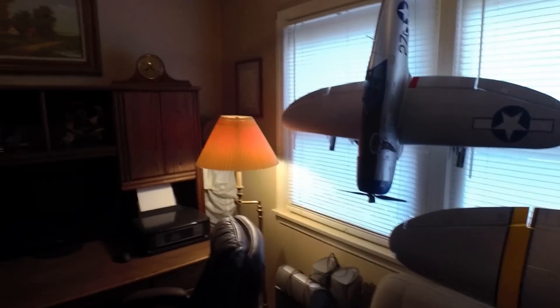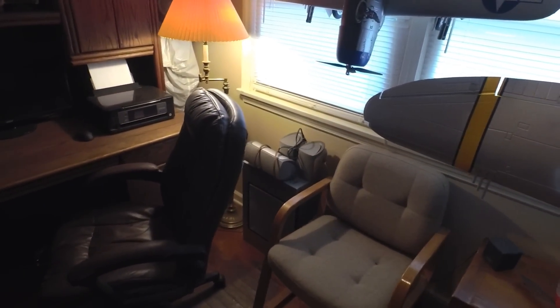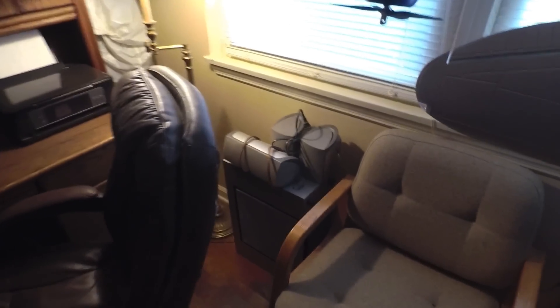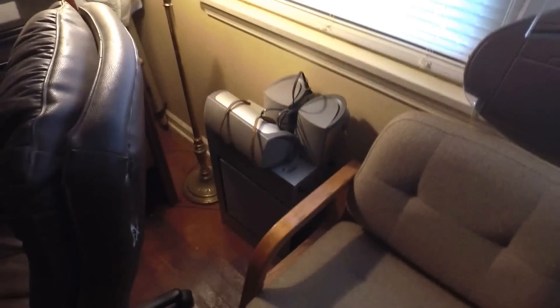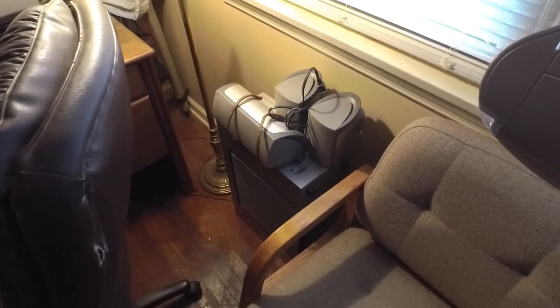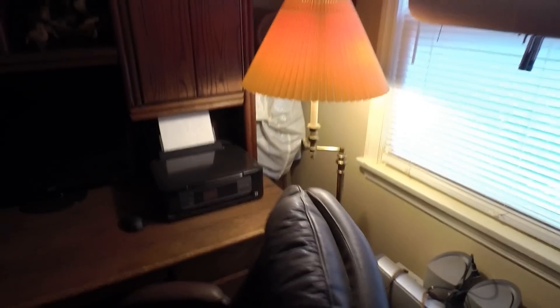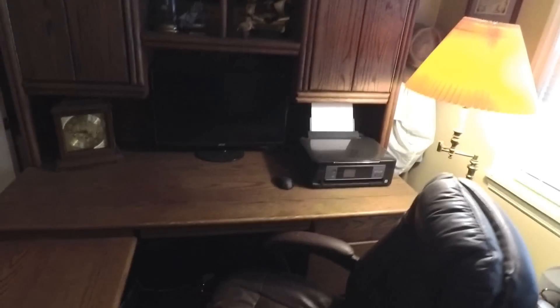The rest of the room is nicely laid out. There's an old Polk Audio 5.1 surround sound system down there I'm probably going to put on eBay — it's a really nice setup but I just don't use it anymore. I've got a giant telescope back there too. It's really cool — nice office setup. I paid 12 bucks for this desk at Goodwill. Can you believe it? It's awesome.